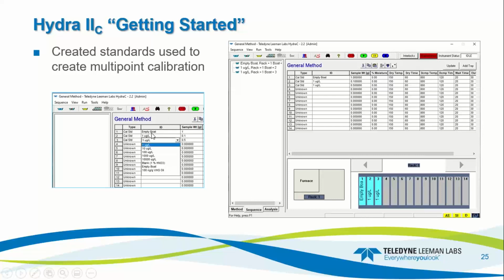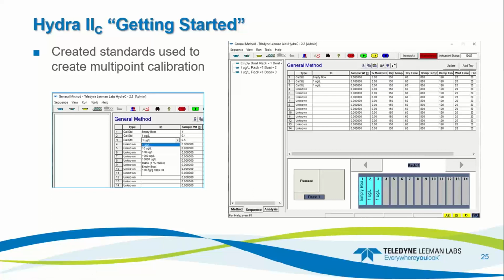Now from that point, now you have them entered. Earlier I showed in the sequence where you have your sample type. So here you click on calibration standard. And once you click on that, then in the ID, when you have the drop-down menu, all the standards you just created are going to be in here. You pick them, you change your sample weight to match your nanogram that you want for that standard spot, and then you just hit go, and it's going to run it. So in this case, I'm using 0.001 ppm or 1 ppb, and my weight is 0.1 or 100 microliters and 500 microliters. So that's going to give me the 0.1 and 0.5 nanogram. And then once you have it all entered and you've looked at it and you're satisfied with the weights, then all you do is click update and it'll load it on the sequence. I typically do run a 14 point calibration within both cells, but you don't have to.